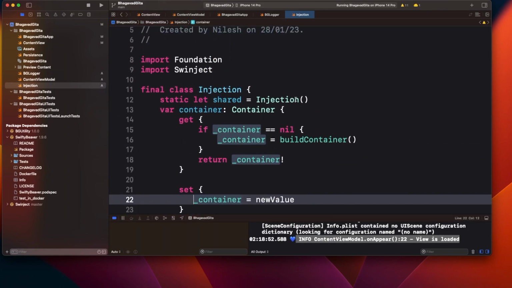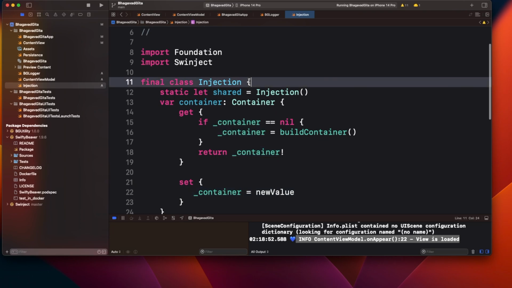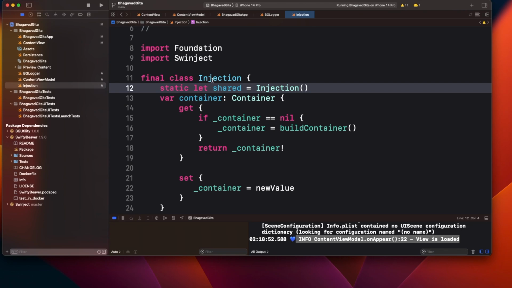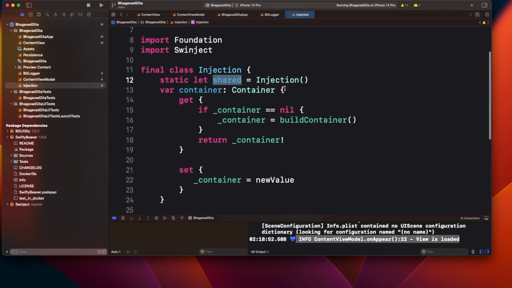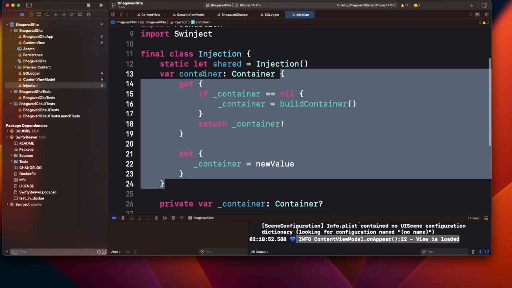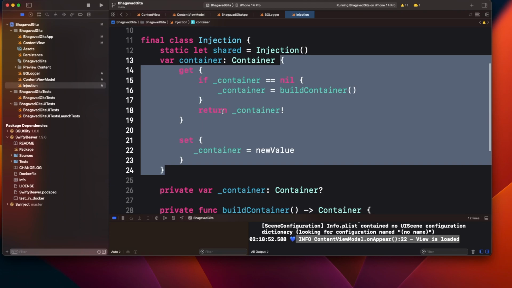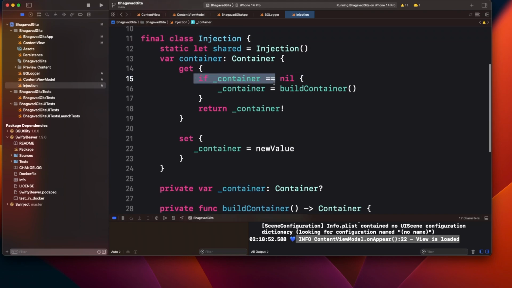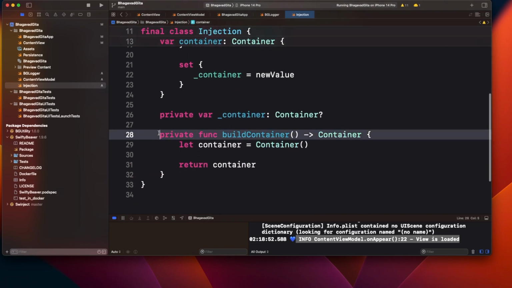If you see this, what I have basically done is created a class called Injection, and this is my singleton class, where this is the shared instance to access it, and then it has an object container. It indirectly accesses this container, which is private to it, and if the container is nil, it is going to create the container for me.